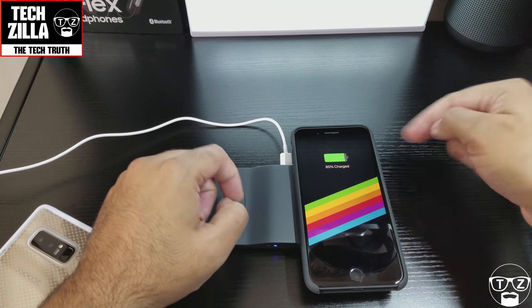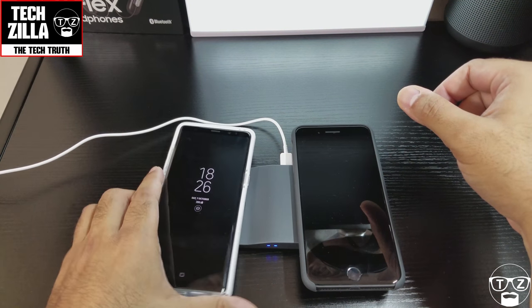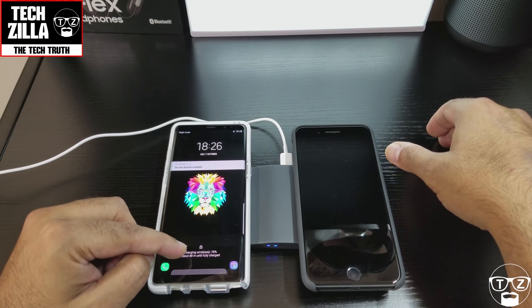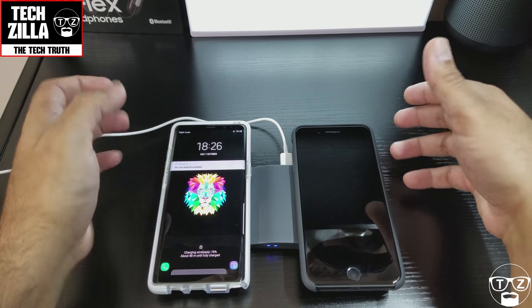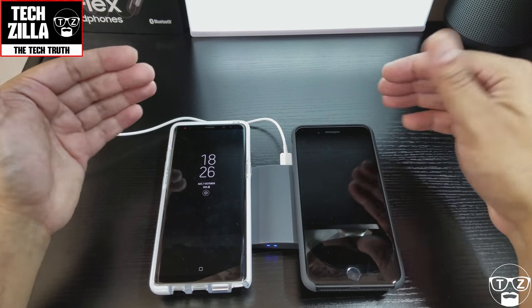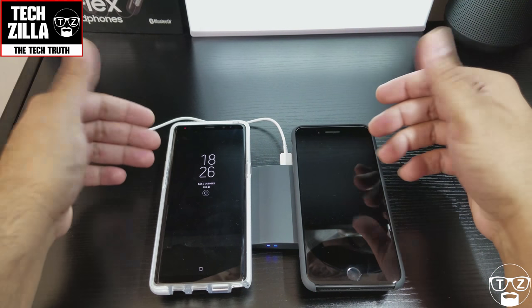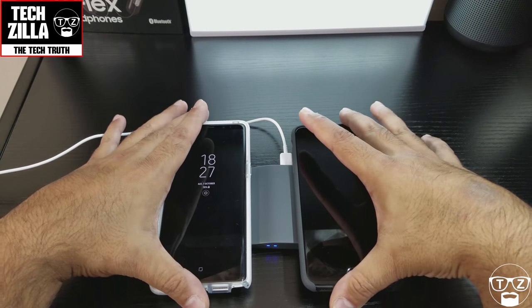So if I drop the iPhone 8 Plus on there you can see it instantly starts charging. Now let me drop my Note 8 on the other side — and it's instantly charging. 48 minutes to wirelessly charge it; it's at 78% at the moment. So it's not got fast wireless charging but it will slow charge your devices, which is pretty good. You can see the two charging lights here. When your Samsung device is fully charged the light will turn green. Unfortunately because this is an iPhone it will stay blue, but it will charge it to completion. You can also see the red charging LED on the Note 8 is on, indicating it's charging. So this is a lovely setup on a desk if you've got two chargeable devices.